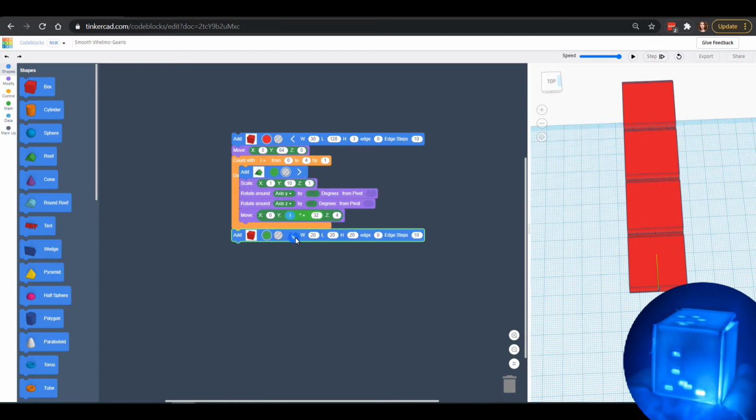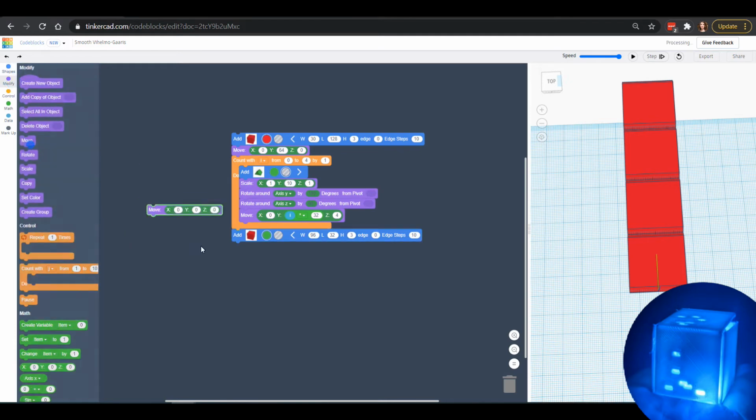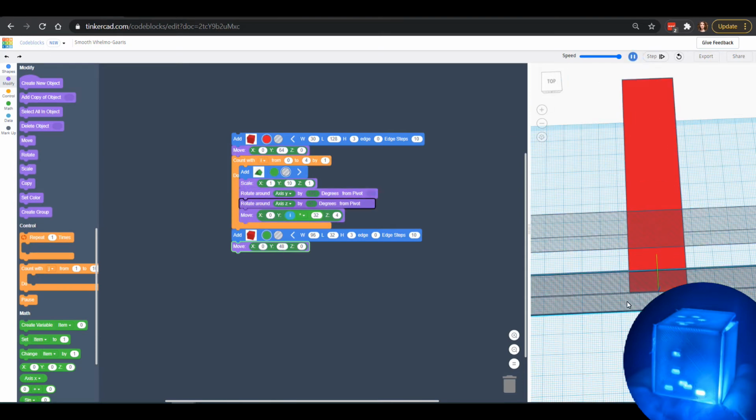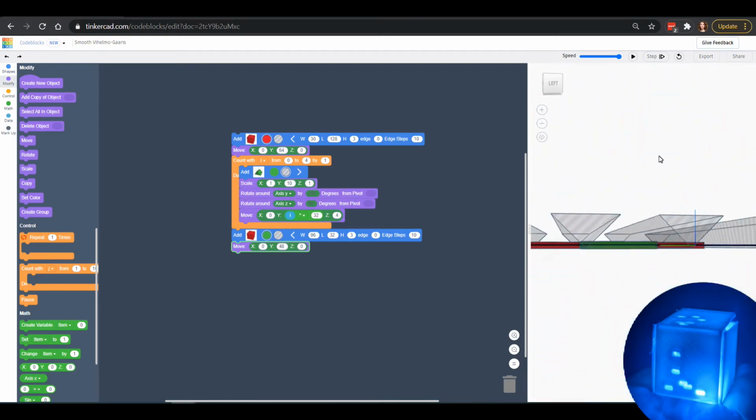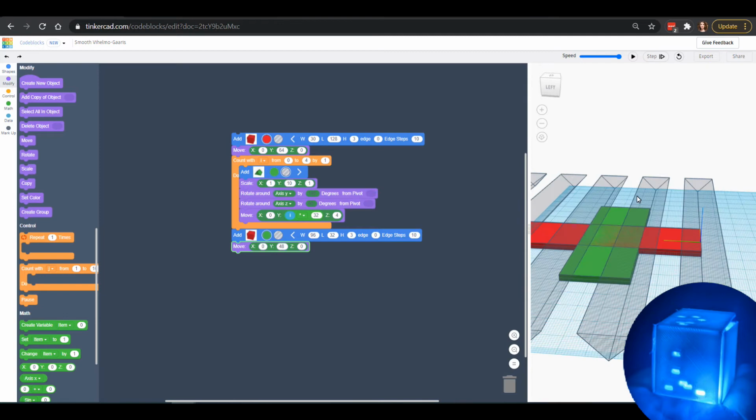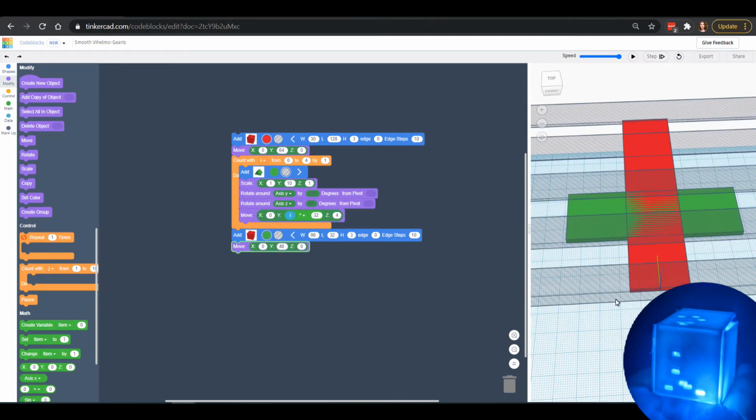And here, I want this width to be 96. My length will be 32. And my height, like last time, will be 3. And I need to move this box up. So I'm going to move it in the Y direction. I can move it by 48. And if we run this program, we can see that this box moves in right where we want it, so that these bevels on the side will also bevel that green part, which is going to be great.